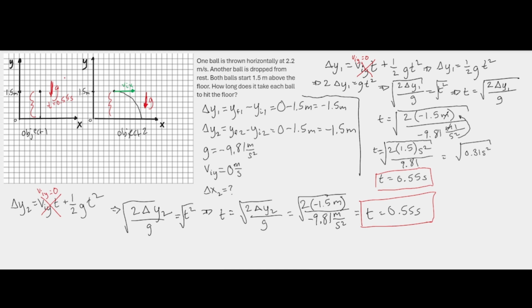And that's really strange, even in the most extreme case. For example, if we drop a basketball from 1.5 meters, and you have a rifle pointing perfectly horizontally, the amount of time that the basketball and the bullet stay in the air will be exactly the same. And that is so counterintuitive. We want to think that the bullet is moving so fast that it's going to spend so much more time in the air. But you can prove it experimentally. You can also prove it here just with the math.